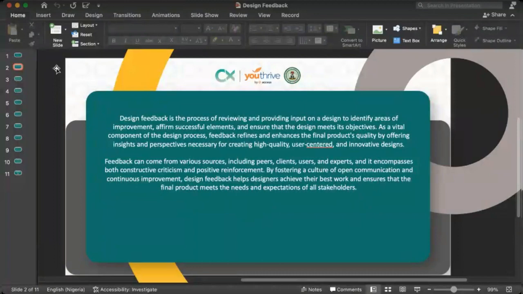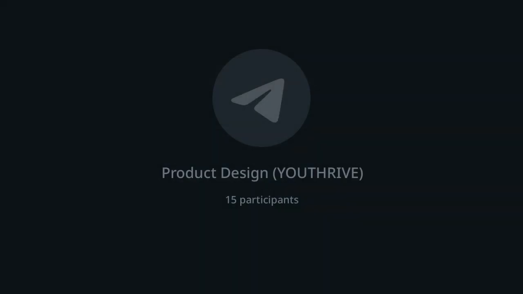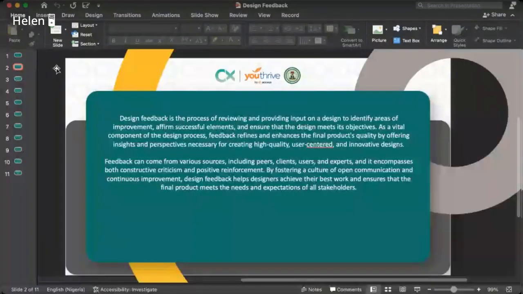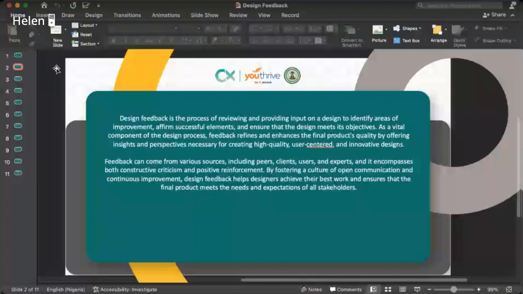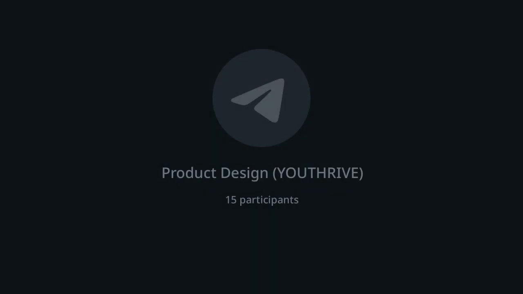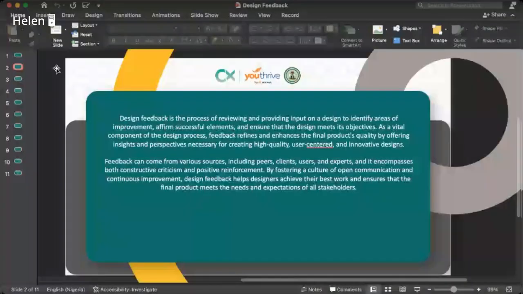I'll tell her, in this section, why not replace this image with an illustration? Make this button very curvy. Why not make this input field big and bold? I'm telling her our feedback. I'm giving her feedback on her design, so she makes those necessary changes and then sends it back to me.